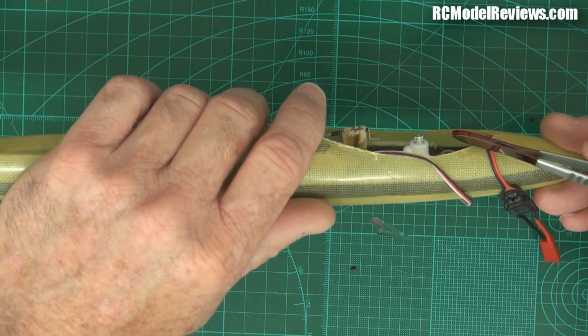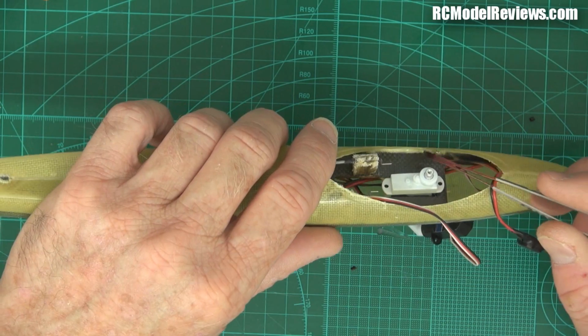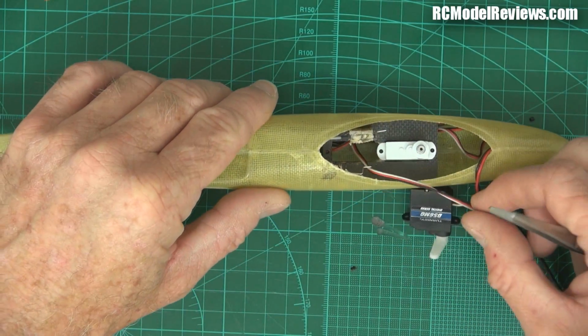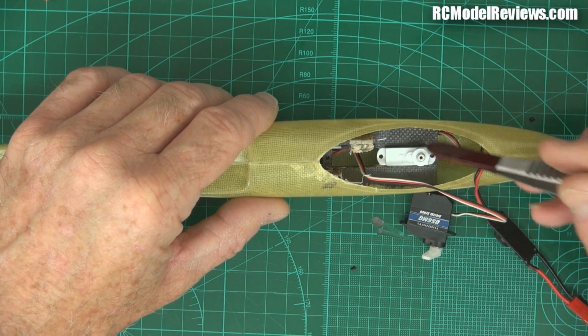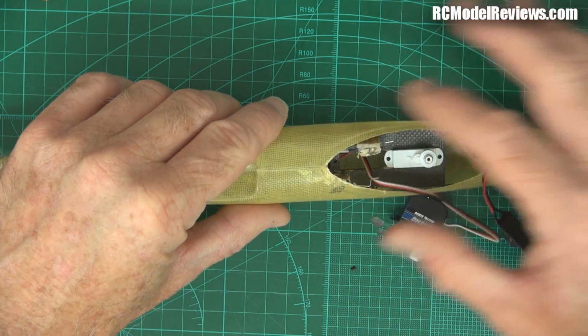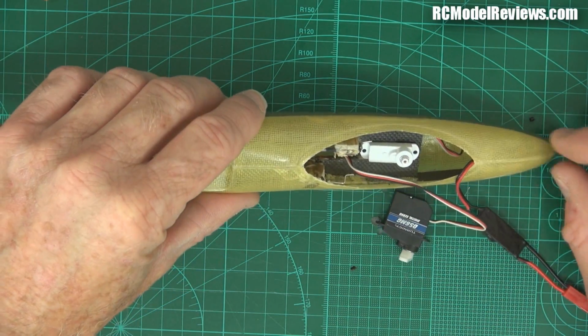Never mind, continue. My only other concern is that this servo may be a little too tall. It's quite a tall servo, as you can see. I'm hoping that the arm won't bang on the hatch, but it's all I had. This one's a bit shallower, but we'll try it out and see. If worst comes to worst, well, we know we have to modify the hatch or something.